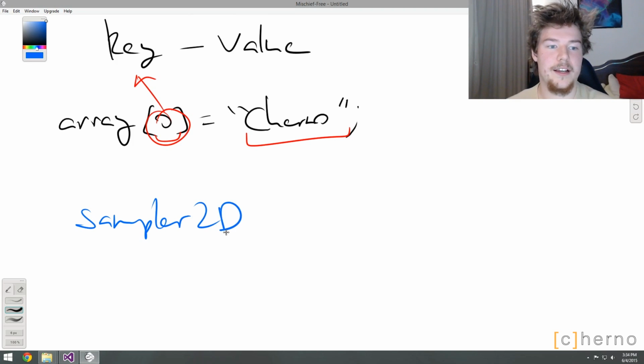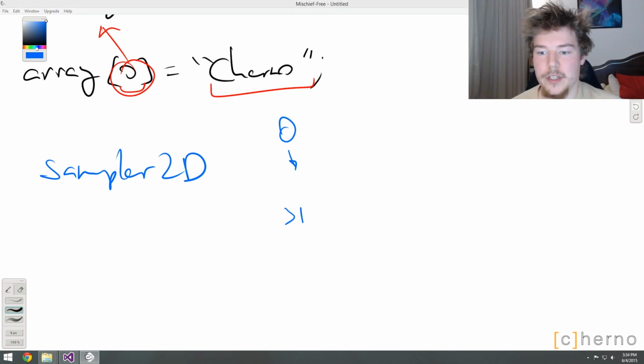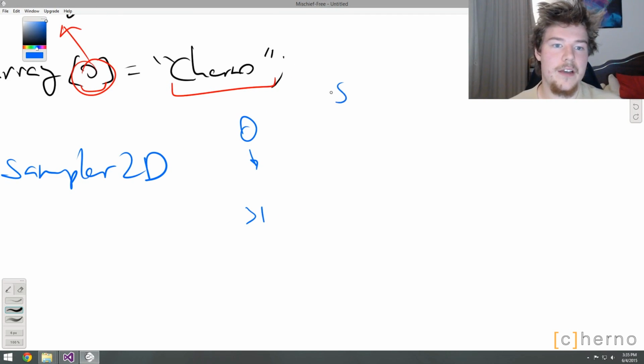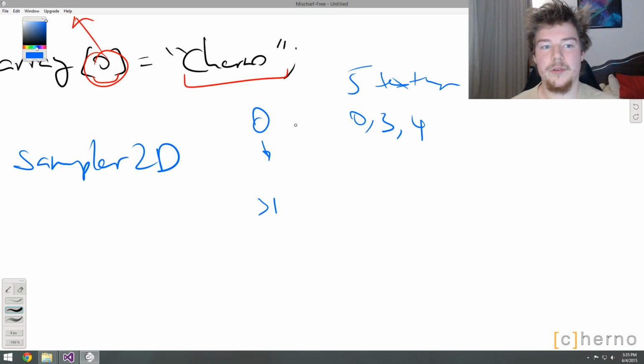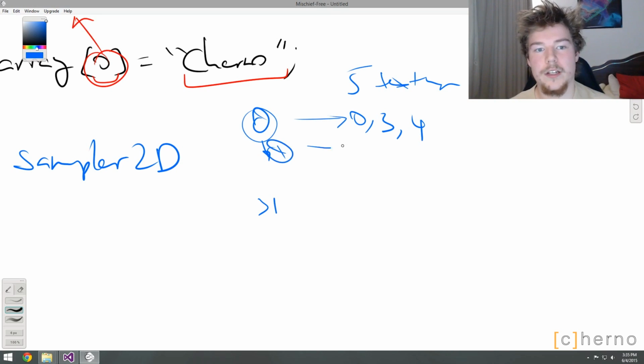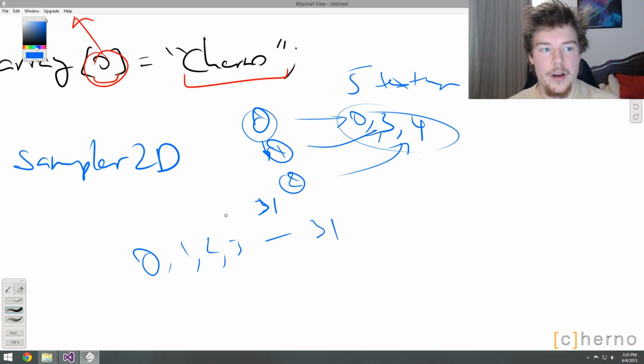The great thing about sampler 2D IDs is essentially the fact that they start at 0 and they just go up to like 31 or whatever. They are linear. They have nothing to do with texture IDs. Whereas when we actually load texture IDs, they're different, right? We might load 5 textures, okay? And then we might use texture number 0, 3, and like 4 or something. That means it's not the same. So we might want to link sampler ID 0 to texture 0, 1 to 3, and 2 to 4. So basically what I'm saying is the OpenGL texture IDs will have nothing to do with the sampler IDs, they're not in chronological order, okay? But this is always going to be from 0, 1, 2, 3, all the way to 31. That's how it works, okay?